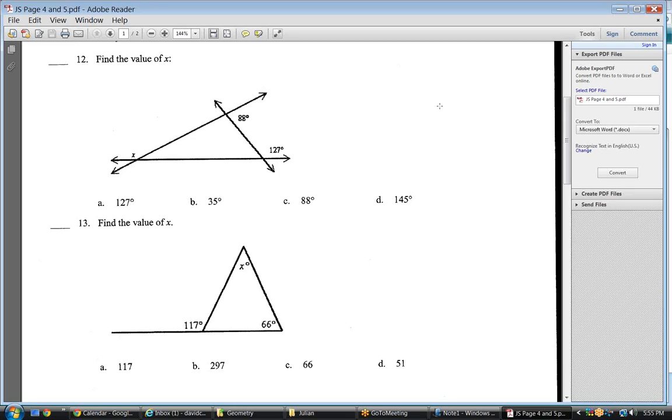All right. How are we going to do this one? Don't you just add those two together and minus it from 360? Why 360? I don't know, just because they go past 180. Well, turns out you're right, I think. That's 215, so that would give you 145.